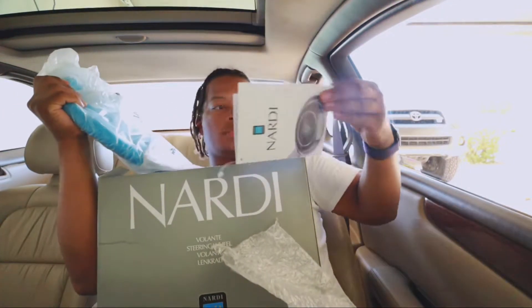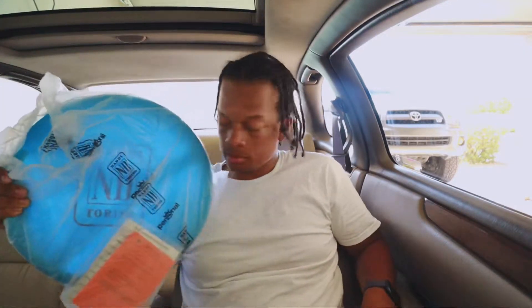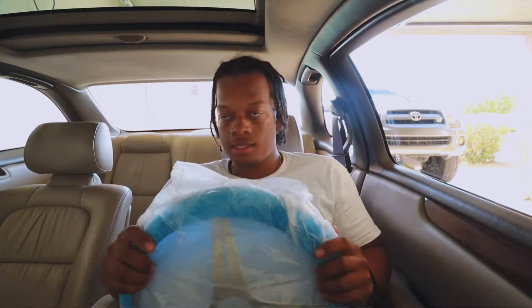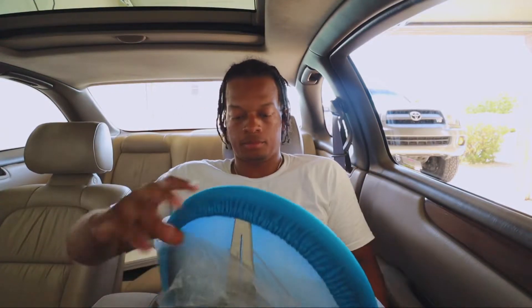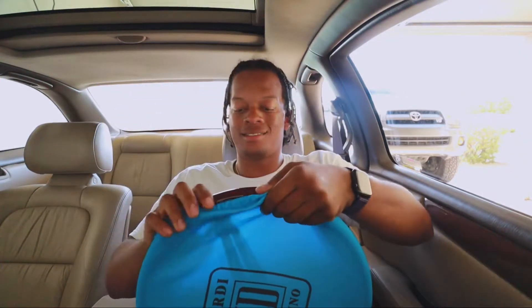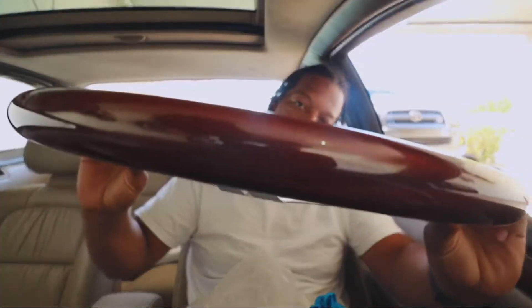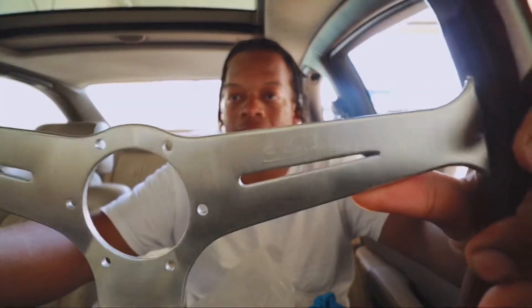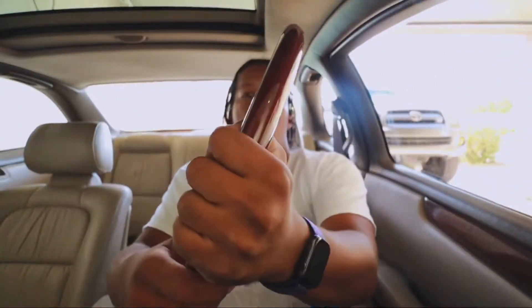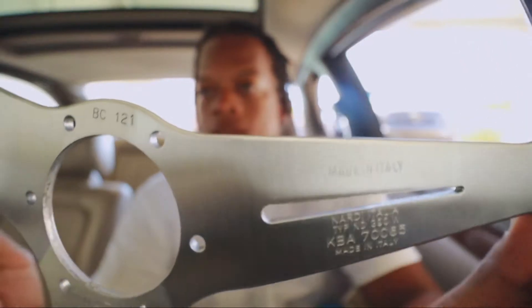There's a piece of paper down here too. I got this wheel brand new from their website. Check it out - take out the plastic. Oh my god, look at that. Beautiful y'all, and look - you got the signature right there if y'all can see. Boom, on the back - I know it's legit. Check that out: made in Italy, y'all. Made in Italy!